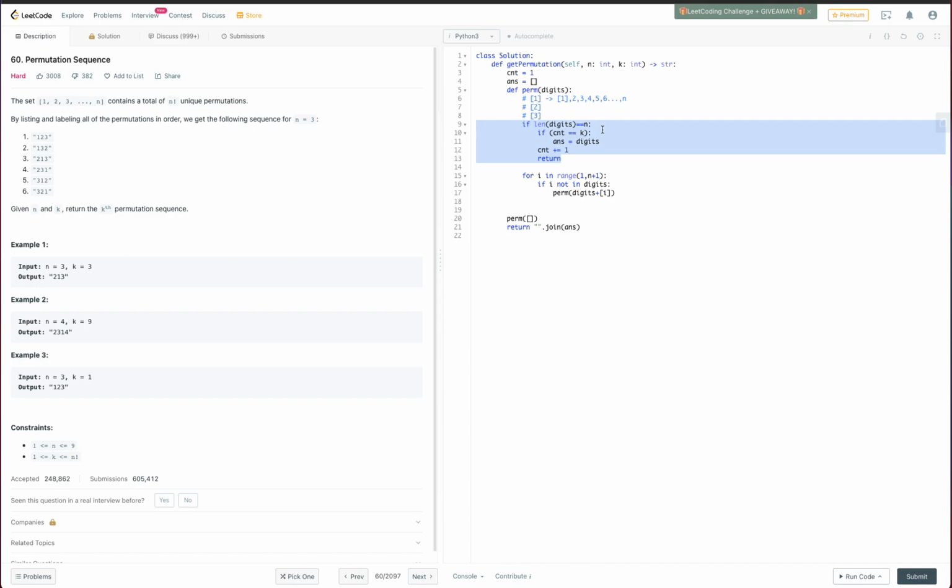So at base depth, let's say n is 4, and you have 1, 2, 3, 4, because you pushed a 4 in here, then that means this layer's digits has 1, 2, 3.